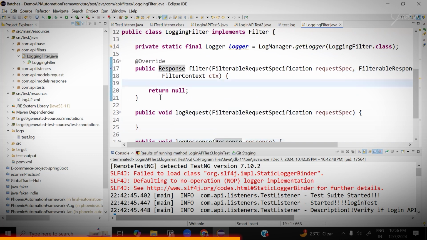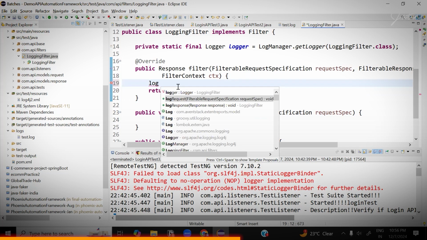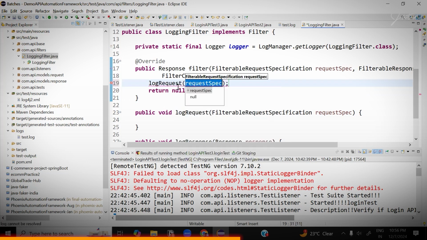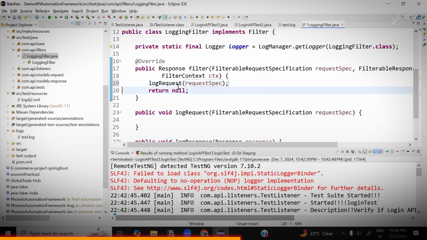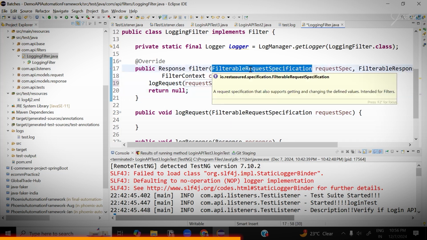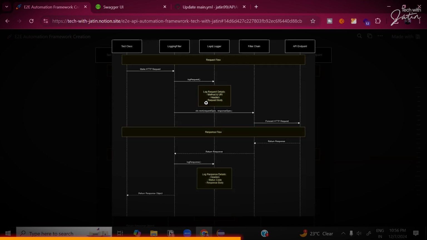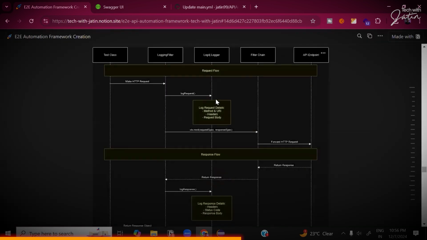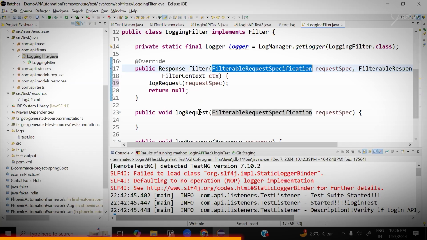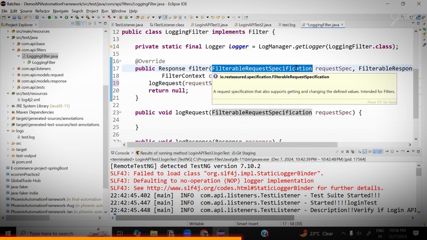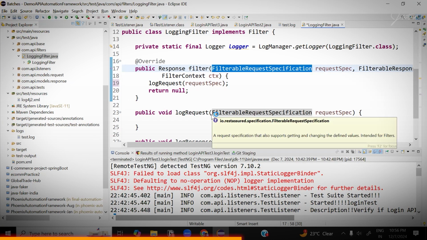Now understand what happens over here. I'm going to call the log request and I'm going to pass the request specification. This request specification consists of all the information about the request: what the base URL is, what the header is, what the body is. All those things I will be able to get over here. So FilterableRequestSpecification is going to give you the information of the request.